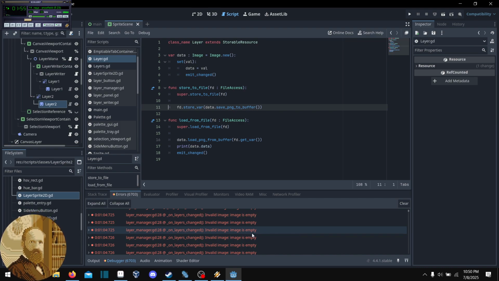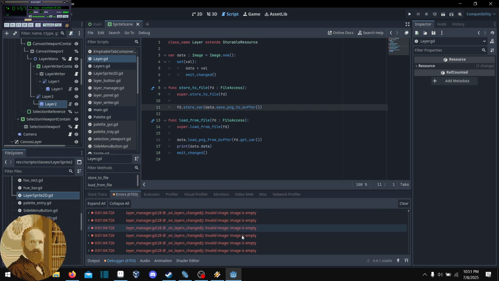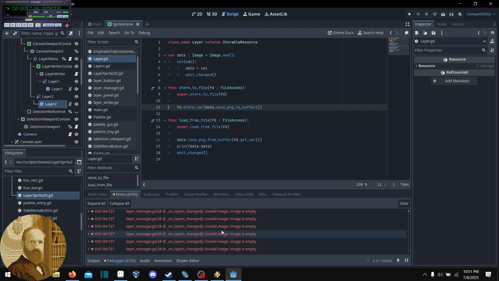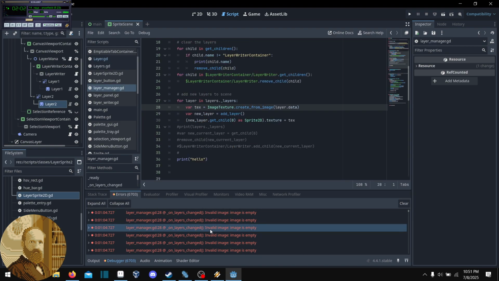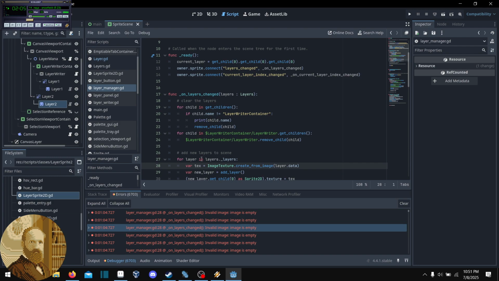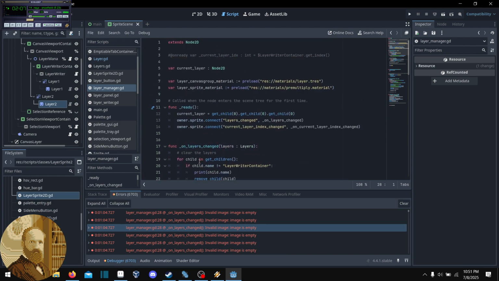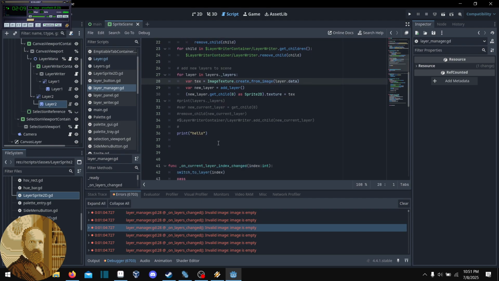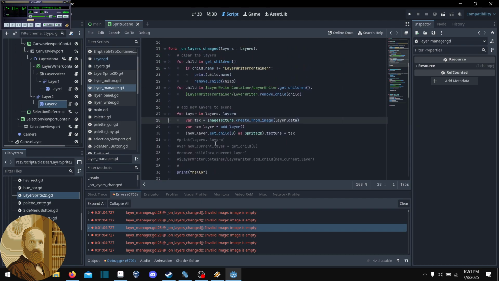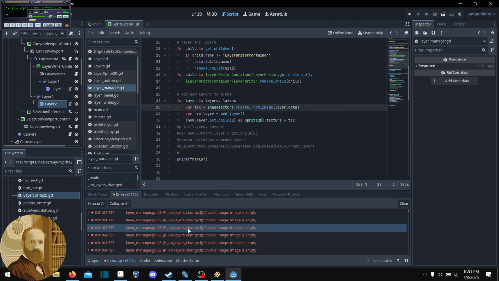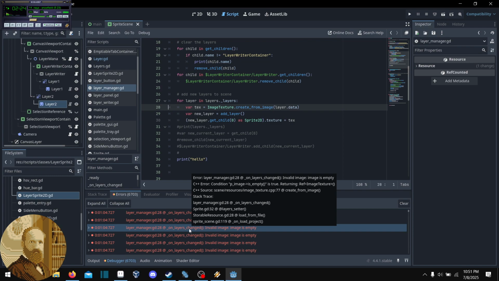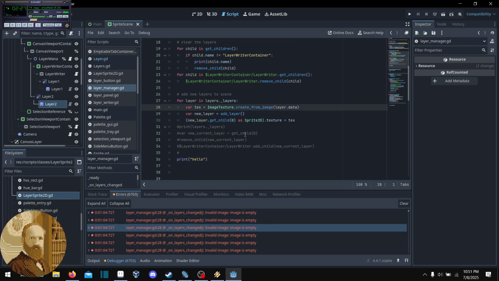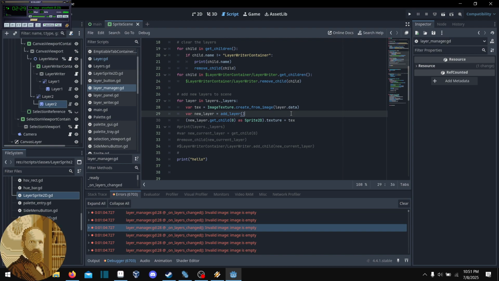Like this says, image is empty. But I wouldn't know why. Couldn't tell you.